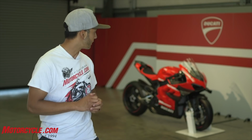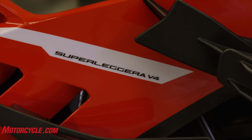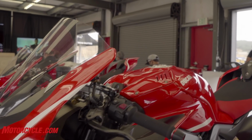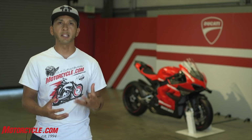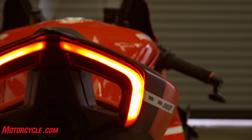Other striking things you can see from the Superleggera, it's got wings. The biplane wings were actually developed from the Desmosedici GP16 MotoGP bike, which was the pinnacle of MotoGP aerodynamics before Dorna shut down a lot of the things that the teams were trying. So that bike behind me actually has a better aerodynamic package with those wings than the current 2020 MotoGP GP20 Desmosedici.